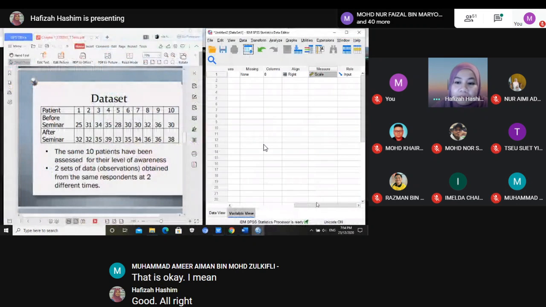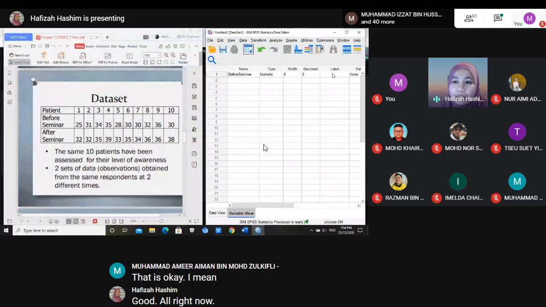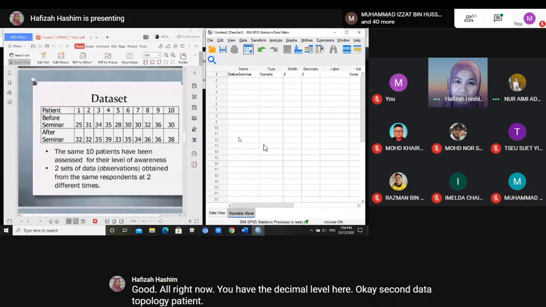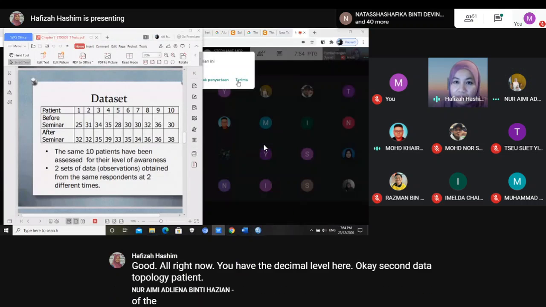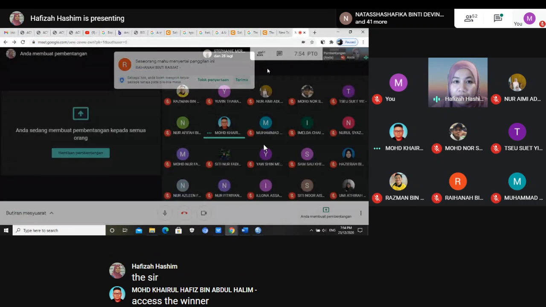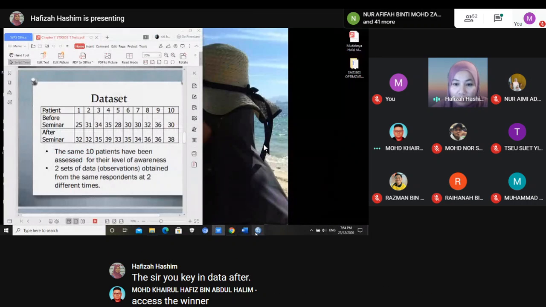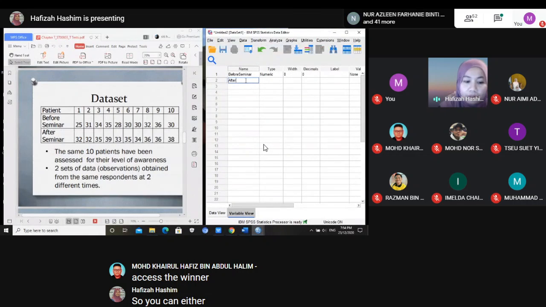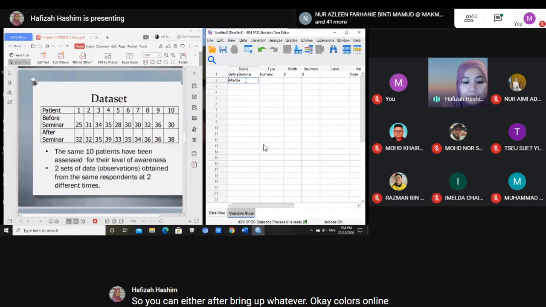Alright, now you have the decimal level here. Okay, second data apa lagi? After. So, after the seminar, you key in data after. Tengok betul-betul data. Okay, kalau soalan kata pasal ini pula key in data di sini, jangan letak space.